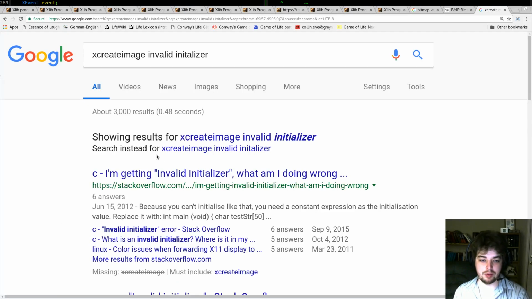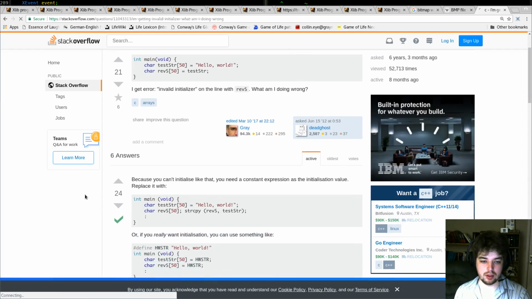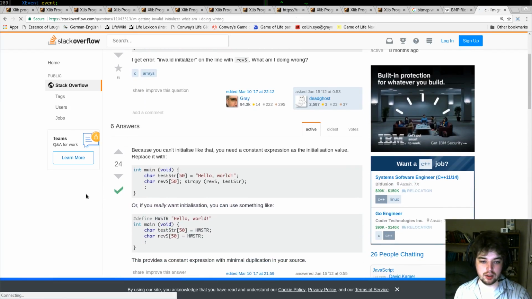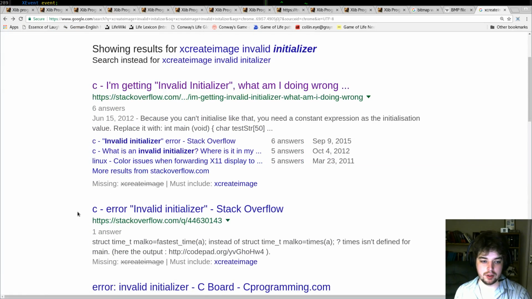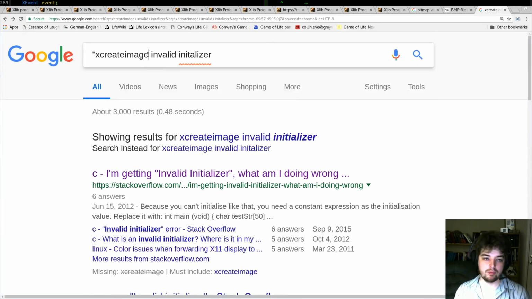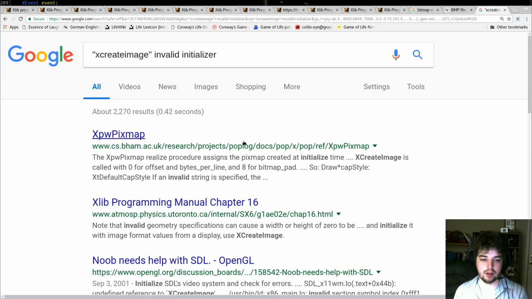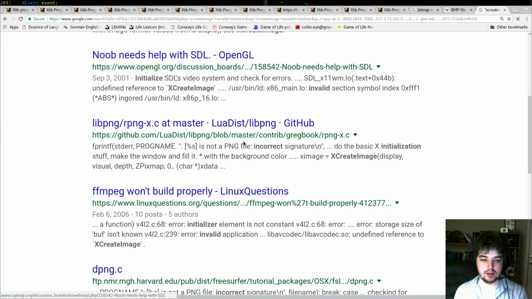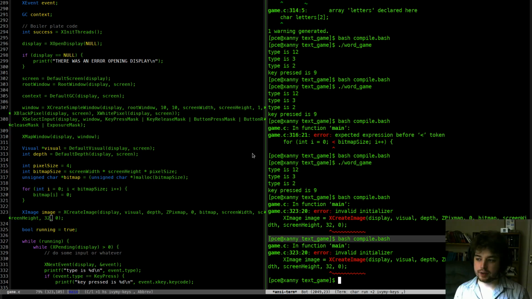I've never seen that error before. Well, that has nothing to do with Xlib. I feel like this is just a very simple and stupid typo.